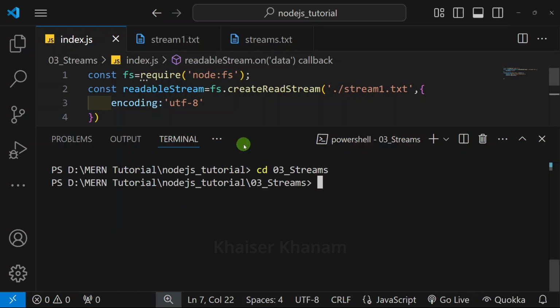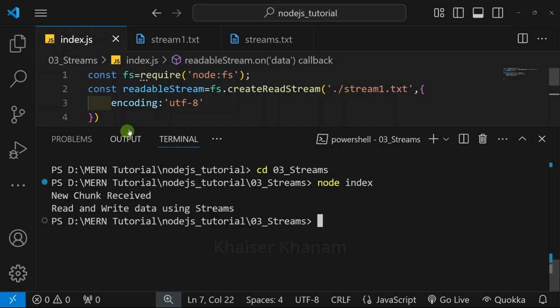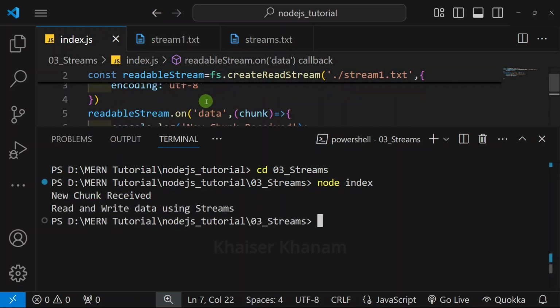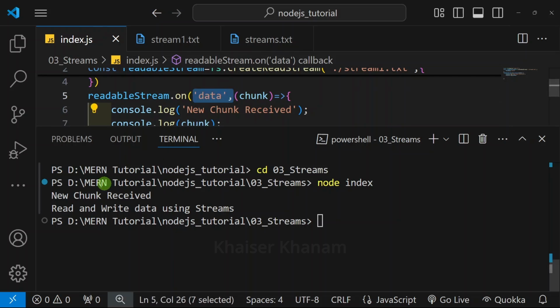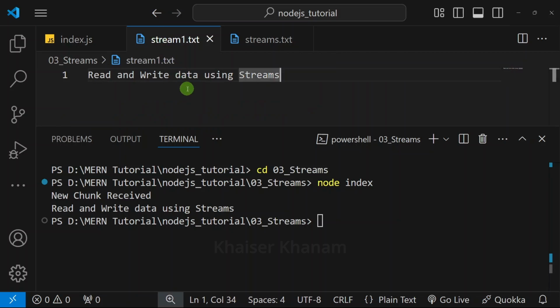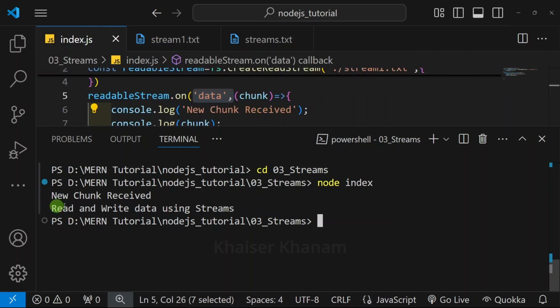Save it, open terminal. I'm inside this folder. Now I will run node index. As soon as I hit enter, you can see once my data is read, this event is fired, and I have new chunk received, and whatever data I have inside stream1.txt, the entire content is read and displayed.